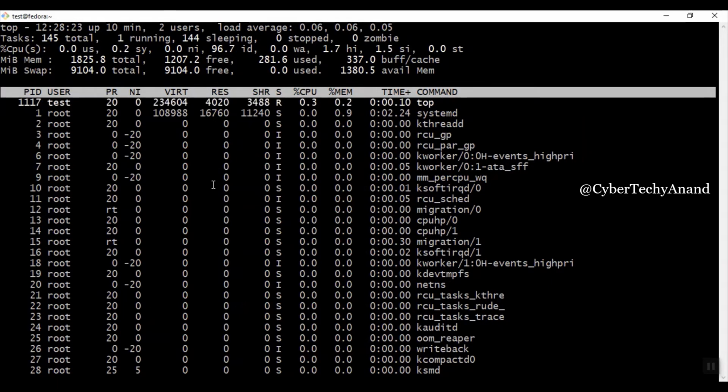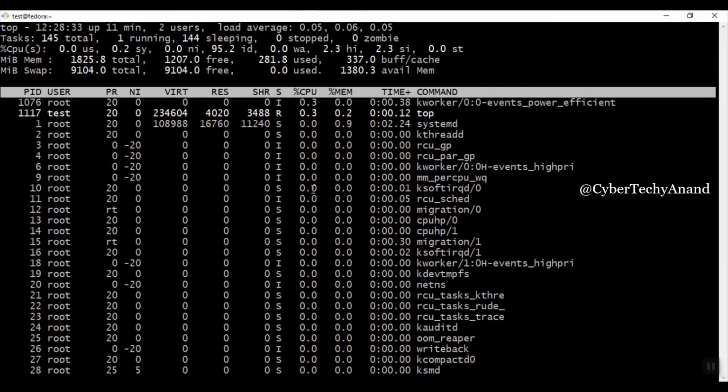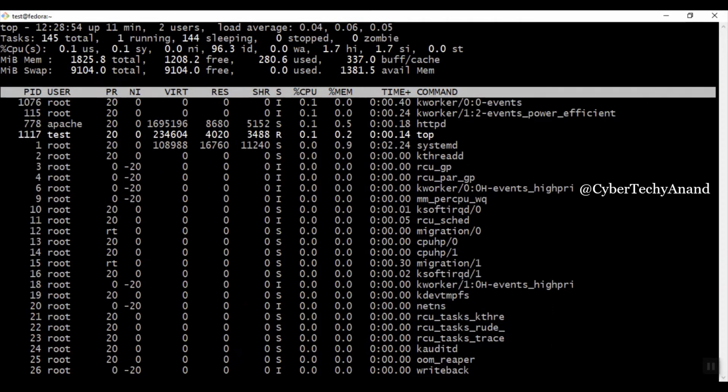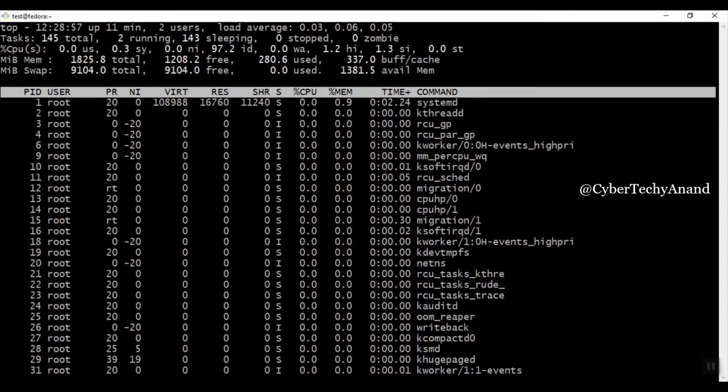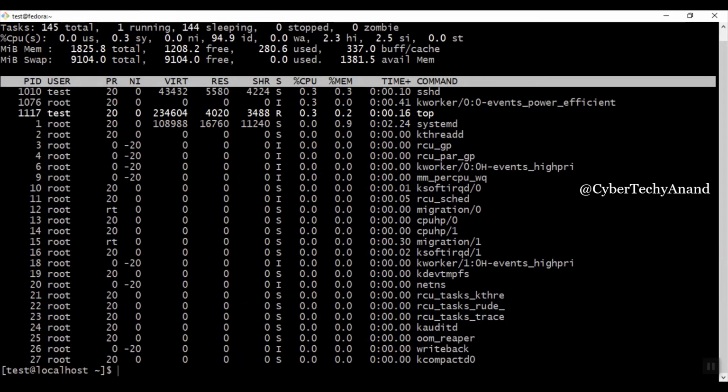Now, there is one feature in the top command. When you press k for kill, you can kill by typing the process ID over here. This is one of the best ways for killing any process. Just type escape, and that kill option will be moved away. Then if you want to come out of top, press q for quit.